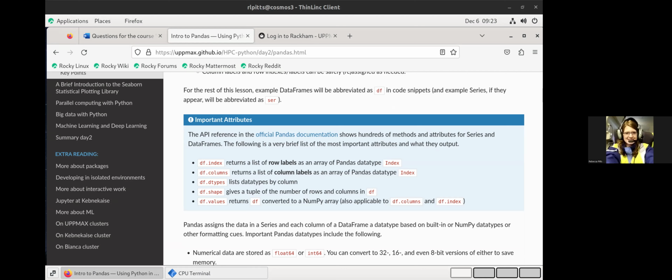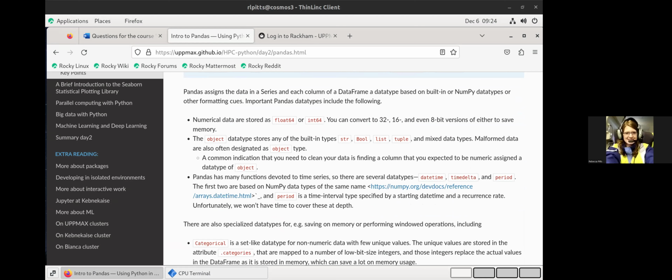If you need the shape of the data frame, you can call df.shape. For a series, it just reports the length. And also, if you need to convert back to NumPy for any reason, you can just call df.values. And that returns everything converted to a NumPy array, and that discards the row and column labels. You can also call .values off of .columns and .index to get a 1D array of the column and index labels.